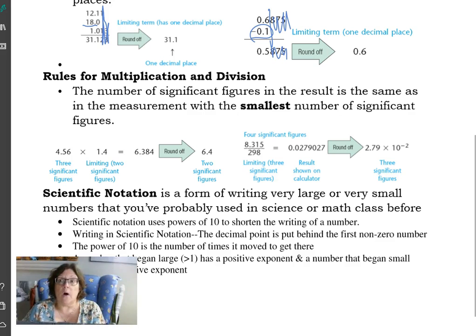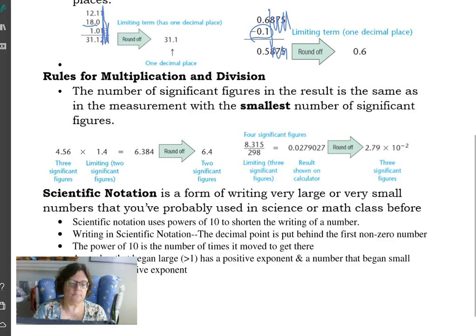Multiplication, you just pick the smaller number of significant digits. This will be important because we get to moles. You all remember calculating moles from molar mass. Molar masses have unlimited significant digits. You have to keep track of that. My general default is 3. So if you're ever in question, use 3 significant digits. Now that doesn't mean 3 decimal places. 3 significant digits. So if you're doing a math problem and you're not sure, go to 3. Just a hint.